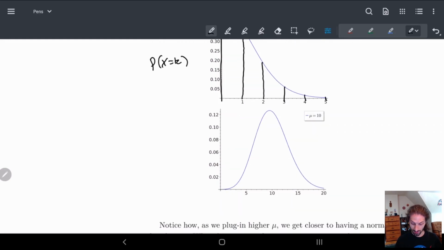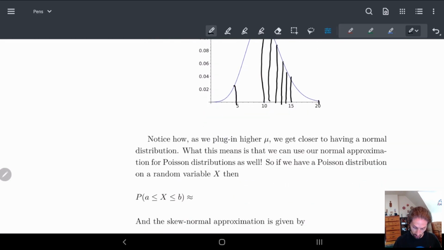If mu is equal to 10, notice how this is looking much more like the binomial distribution. And that's why this is hard to tell from the binomial distribution. Especially if you look at this, it looks like it's tilted a little. So this is why it's kind of harder to tell. So notice how these are the points that I really care about, right? 15, 20, here's 11, 12, 13, 14. Anyway, we'll kind of stop here.